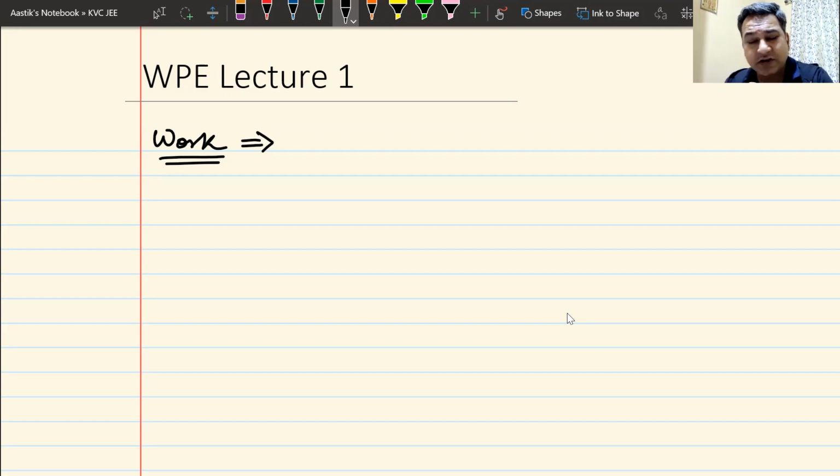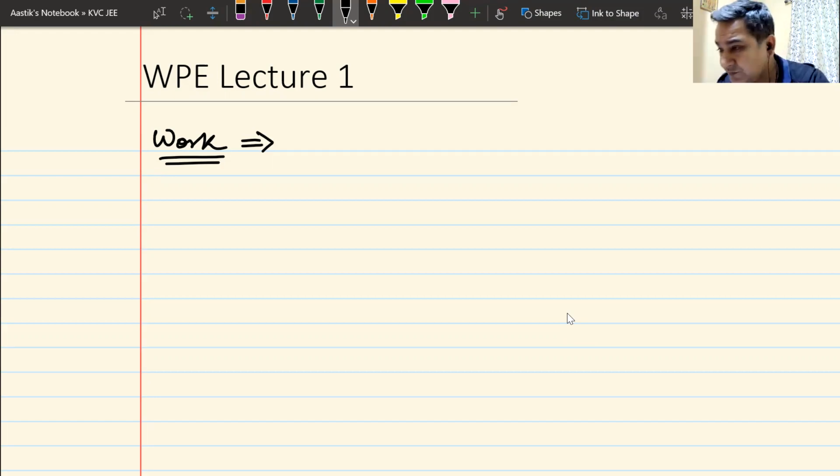Now, here we are not talking about change in size and shape. Change in size and shape will come in a different chapter, which is known as elasticity. Now, that chapter I think is already covered. If it is not covered, we will cover it. That comes in elasticity where the shape of the objects is going to change. Here the shape is not going to change.